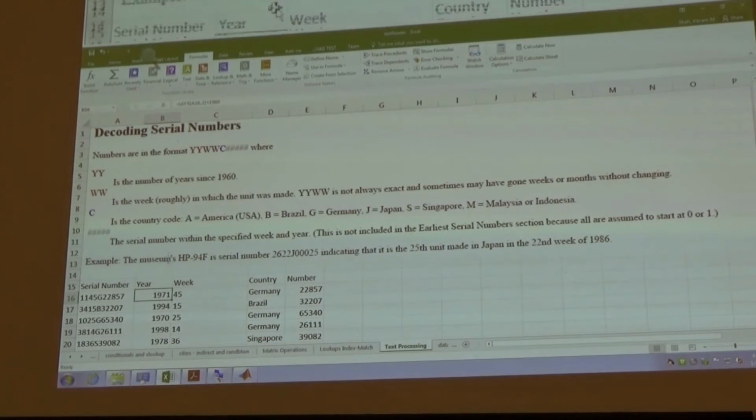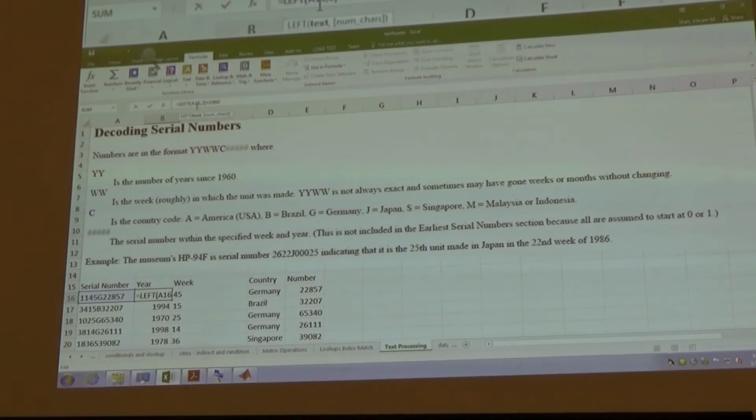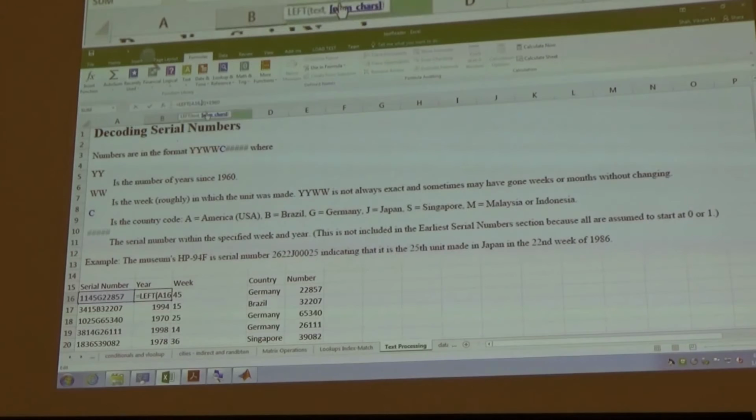What I did here is I said, okay, left, A16, comma 2. A16 is the text from which I'm getting the data, and then comma 2 is the number of characters which I want from the left.